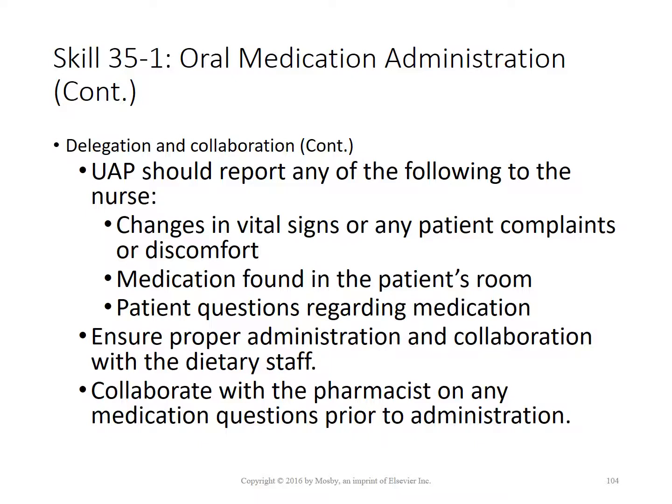But that doesn't mean you can't tell the nurse's aide to come and get you if there's a problem. Like, for example, person is on insulin. We're going to give insulin so that they can metabolize their food. You should tell the nurse's aide, Mrs. Jones gets her insulin, so she has to eat her breakfast. If she doesn't eat breakfast, she might have hypoglycemia. So when you're done giving her breakfast and you take the tray, double check to see if she ate it all and come and get me if she didn't.